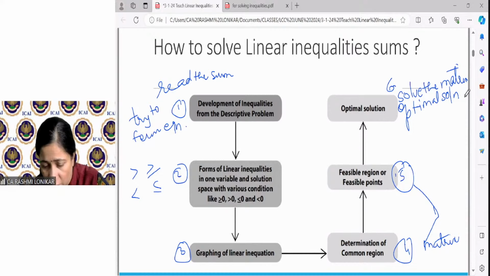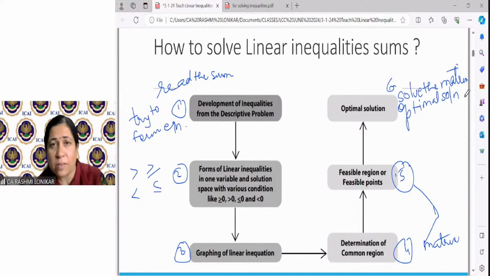So first is read the description, understand what is happening. And that description is always in simple words. Don't worry about it. You have to just read the description. Think that this is happening in some factory. Once you think on those terms, like if it is actually happening, only then you can think. Don't think of it as mathematics. Think of this as something that is actually happening in your surroundings. Using that, form the linear inequalities, see the condition whether it is less than or equal to, greater than or equal to. Sometimes it is 0, sometimes it is 5, all those things.